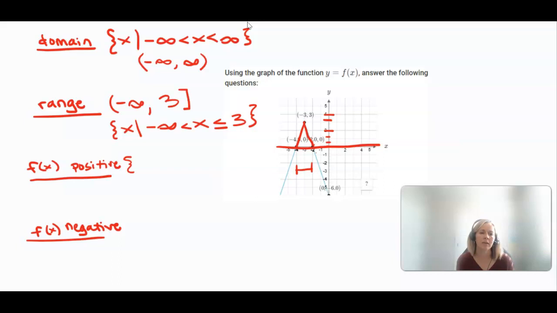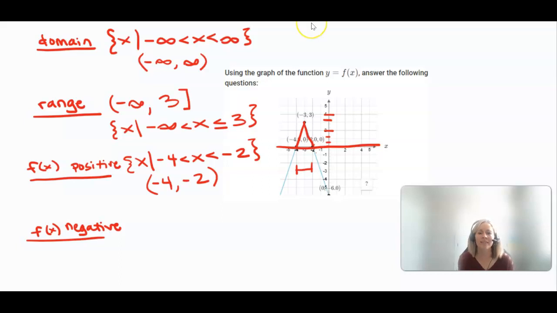So let's start with this one in set builder. x such that, in fact, it might be good to pause the video and try it by yourself just to check if you're getting it. So we want to say -4 for our lower bound is less than x is less than -2. So this is the interval where those y values are positive. If we want to put it in interval notation, we'd say we want it just from -4 to -2, and we don't want to include either of those values because y equals 0 at those points.